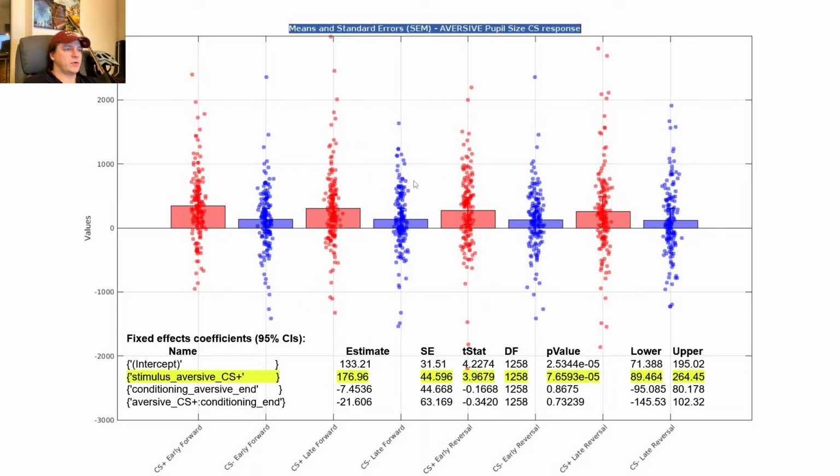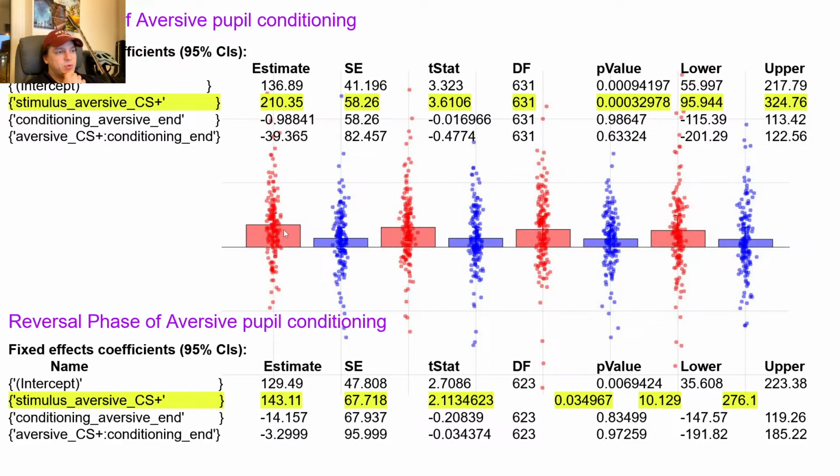So not the acquisition and reversal, but here we're comparing the first half of the initial with the second half of the initial, and the first part of the reversal with the second part. In this mixed model, we're taking into account only the initial phase. So this is all aversive. We can see that for the initial phase, the CS plus is higher in both the first 16 trials and trials 17 to 32, but there is no difference between the beginning and the end. So when taking the end and the beginning of this phase as a fixed effect, there is nothing different.